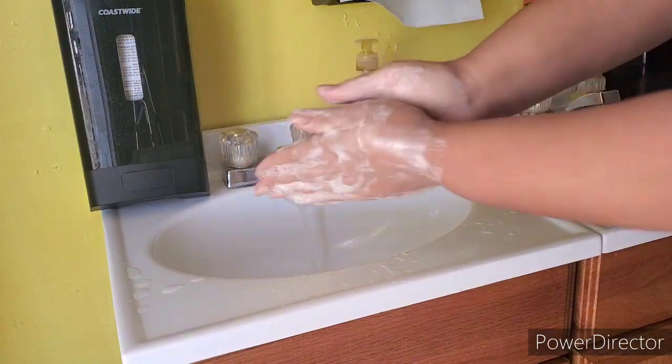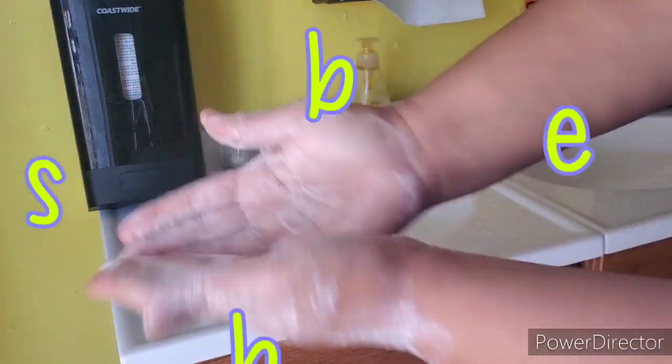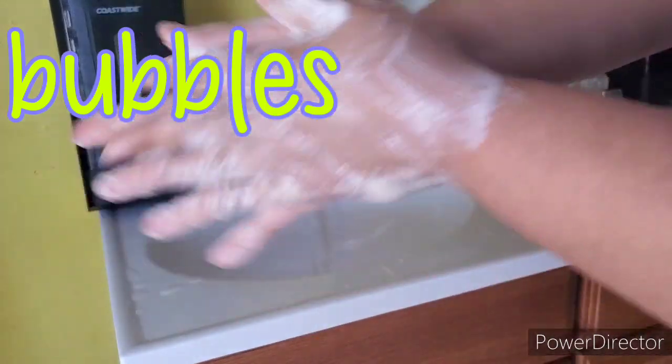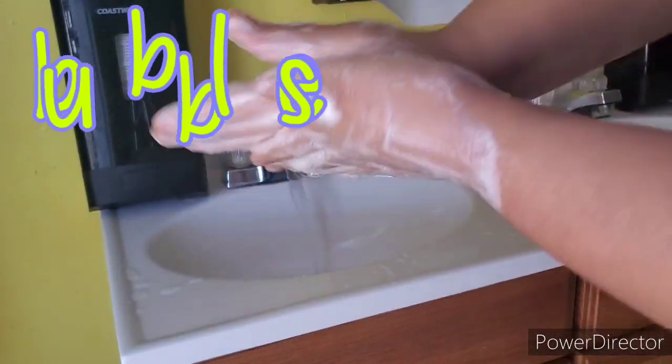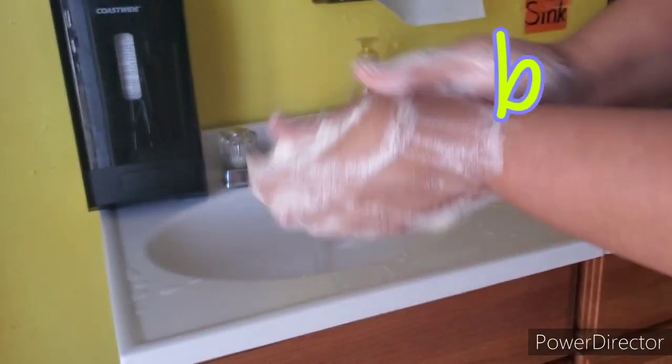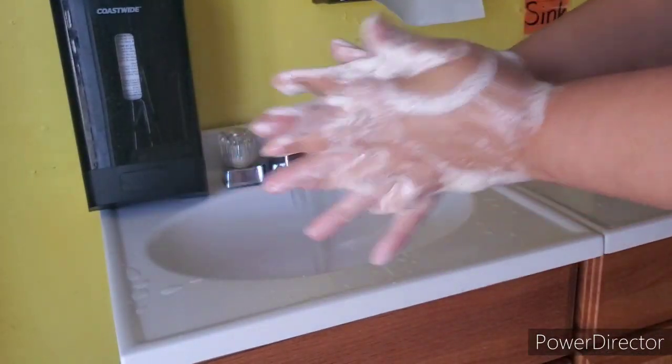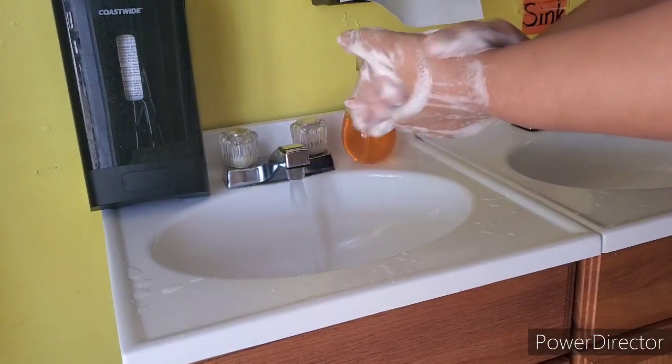Do you see those bubbles? We got to make plenty of bubbles. If you don't have bubbles, then you're not getting clean. So keep rubbing those bubbles. And while we make our bubbles, we count to 20 because we need 20 seconds to kill the germs.